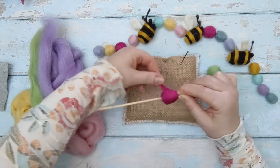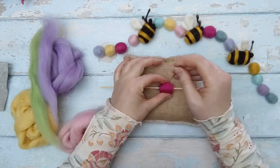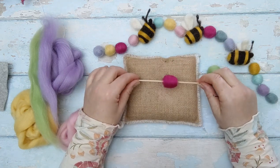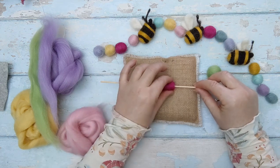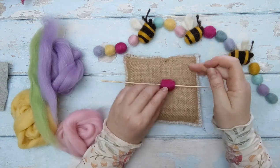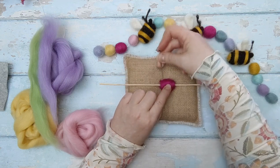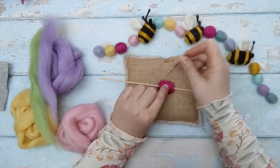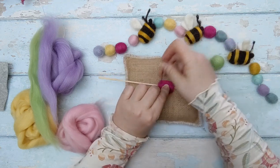So we've not touched that felting needle at all yet. And then just catch that end and wrap it in. So what you've got there is a little barrel shape. So you're already more than halfway there because it's quite firm, so it saves a lot of the felting. And then you're just going to poke around with your needle just to secure it. Just turn it, keep turning, secure it.